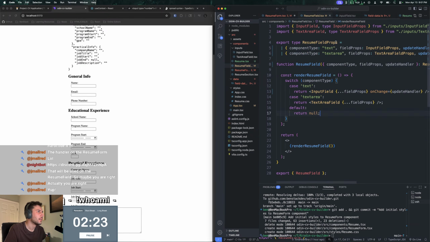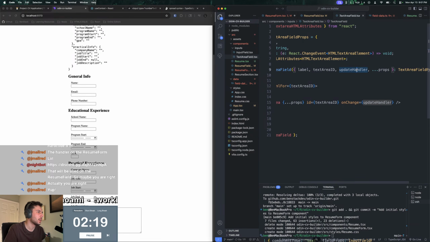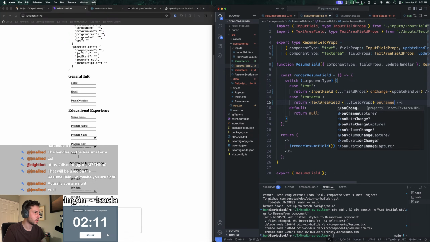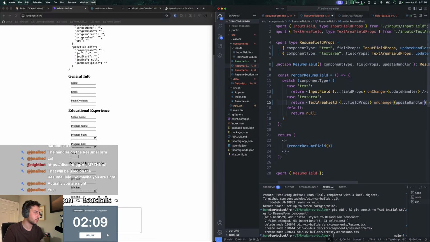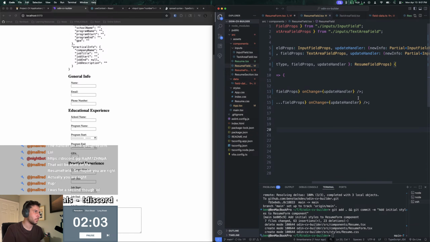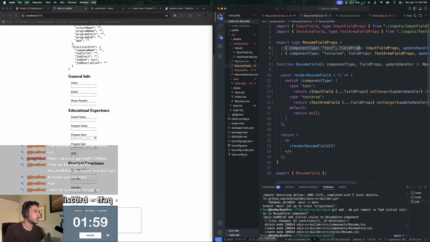Okay, so we can get rid of this update handler thing. We'll leave it for a second. Let's just do this first. So we'll do onChange equals update handler. Okay, good. The only problem is now I need to define that within the resume field props.